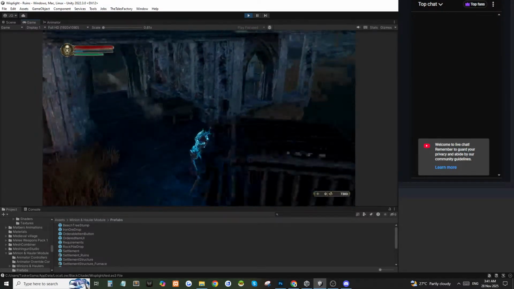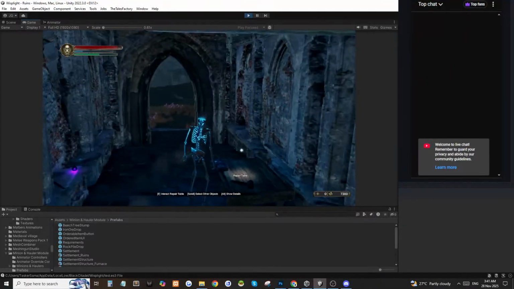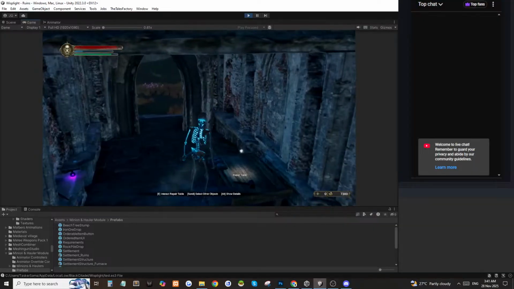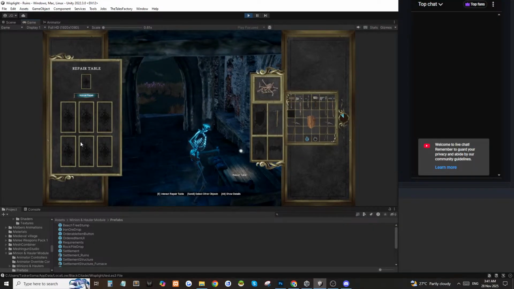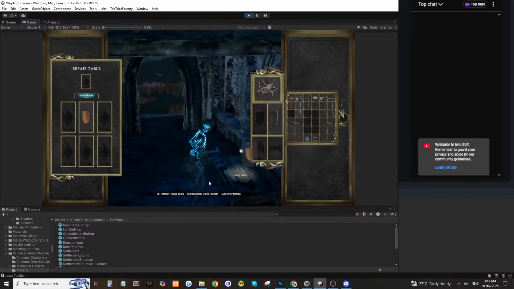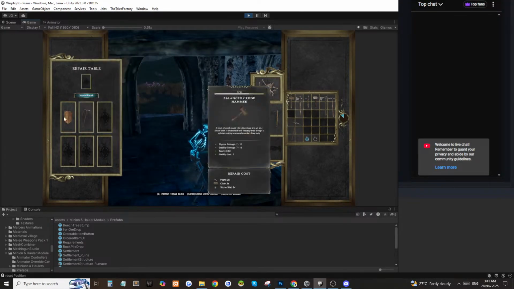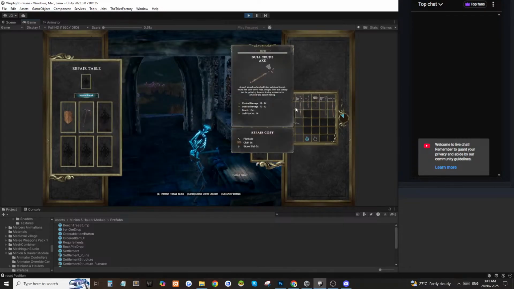So that's what it looks like. So this is the repair table. And we press A to interact with it. It will show this. And you can drag your items here. Yesterday I made these systems already.